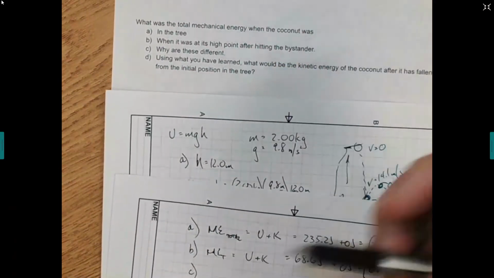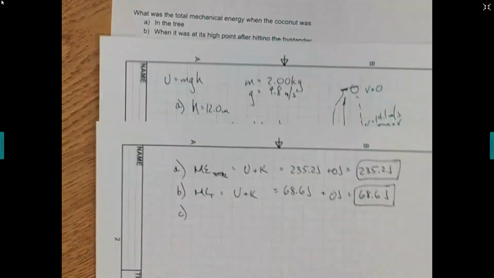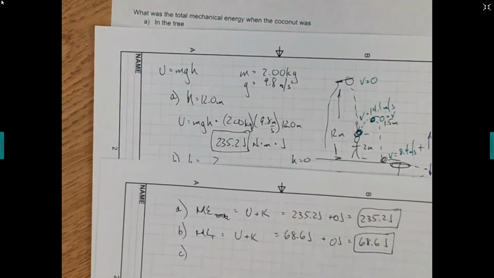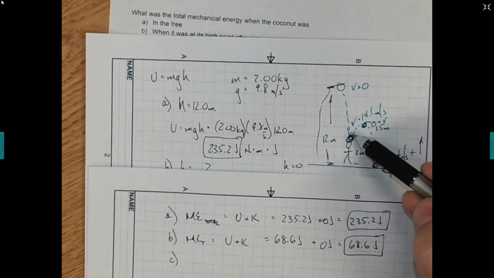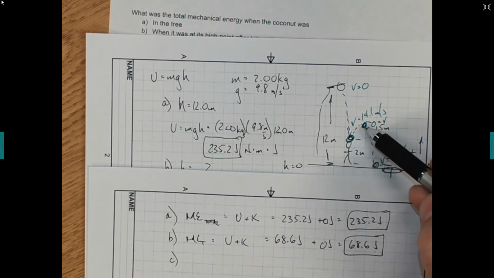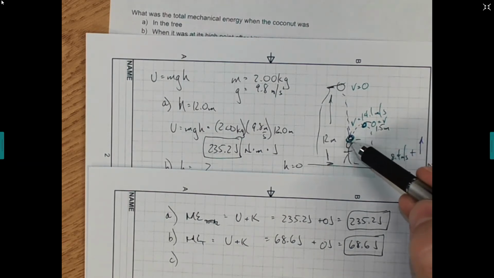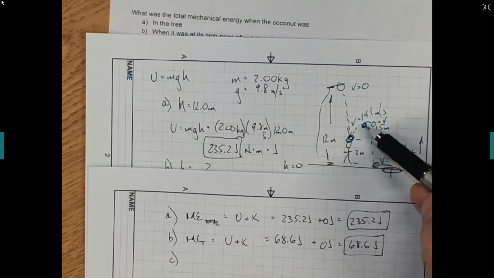All right, and then why are these different? What happened? So from up here we had energy, right? We lost potential, but we gained kinetic. Okay, so we gained kinetic there, and then it went up here, and now we have less. What happened between here and here that we now have less energy than we started with? Where did it go?